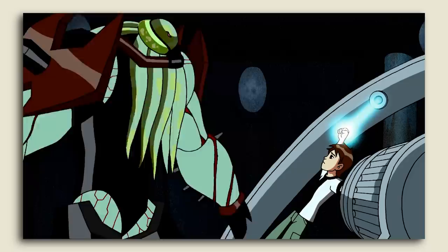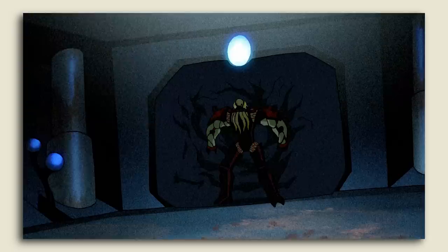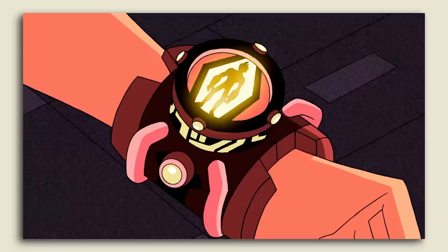In the meantime, Vilgax kept trying to remove the Omnitrix until Max boarded the spaceship using his van, fought Vilgax, defeated him, destroyed the spaceship and Vilgax, and saved Ben. After defeating Vilgax, Max revealed all of his secret past to Ben and Gwen, and that he was one of the Plumbers, which was an organization that deals with strange phenomena on Earth.